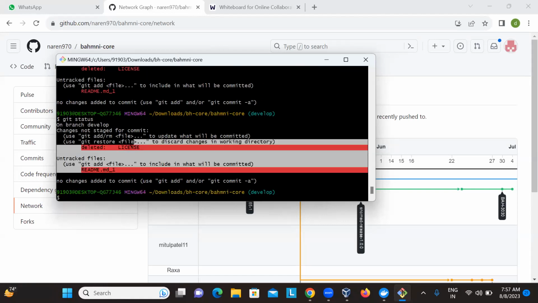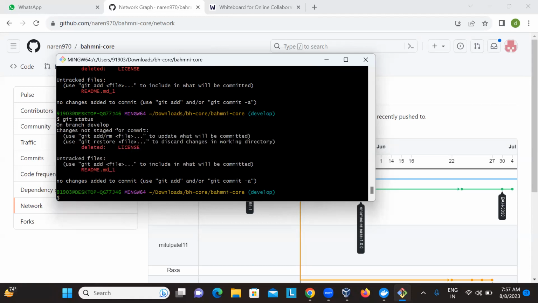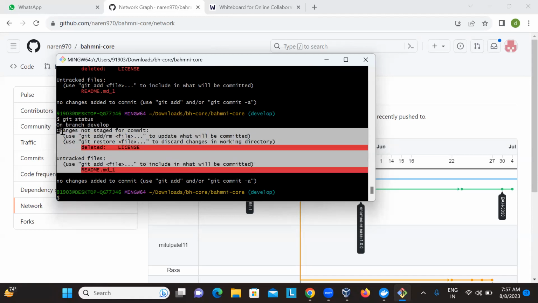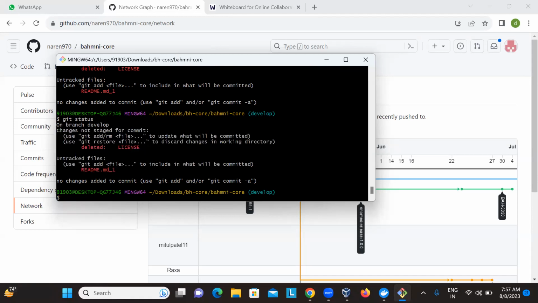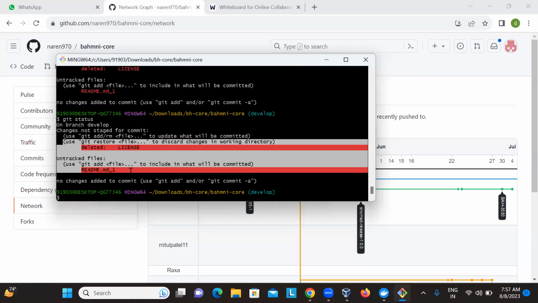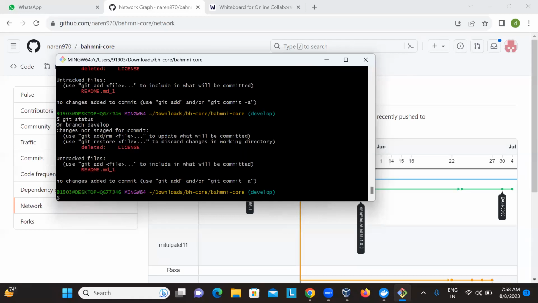Now the point is, I don't want to commit, because this is a half feature, not completed yet. At the same time, I don't want to lose these changes either. What else can you do? Either you commit it, or you discard it, or you check out or restore, and you lose these files. But you don't want either of them. There is something called git stash.